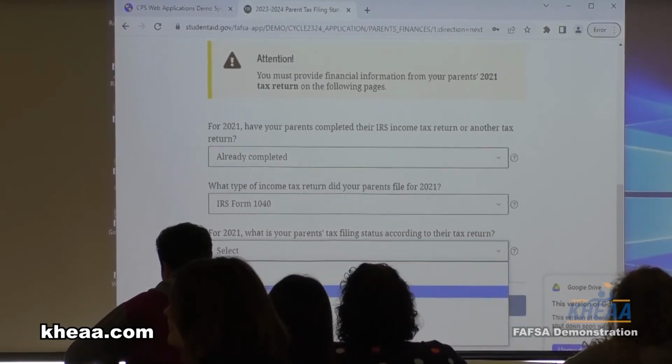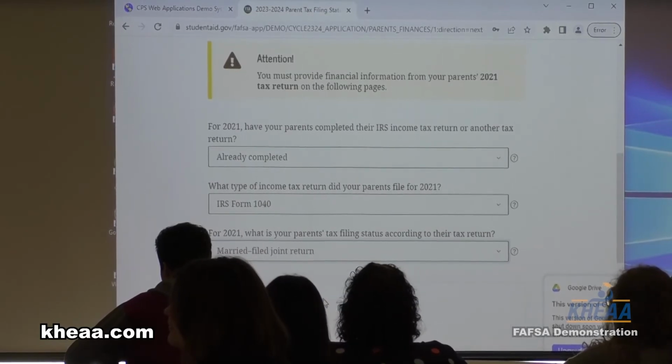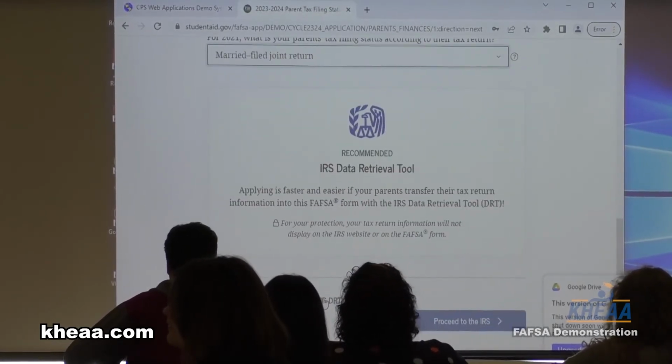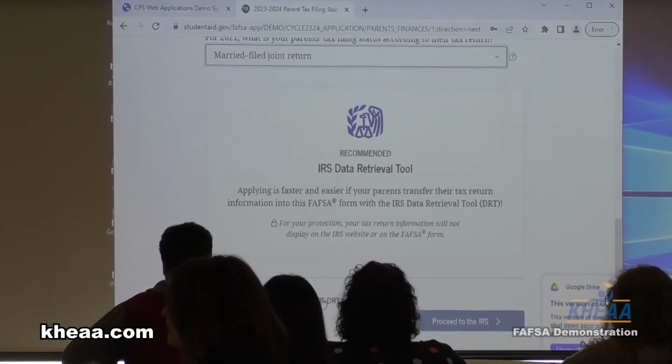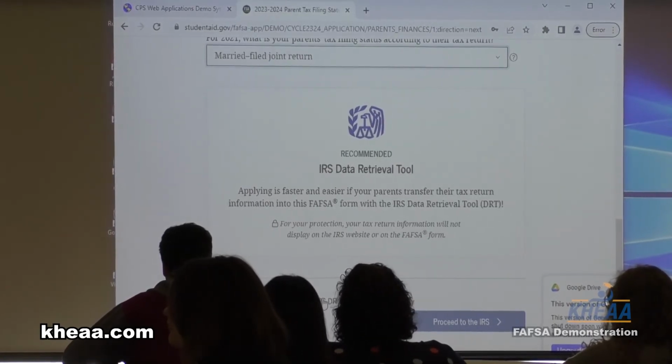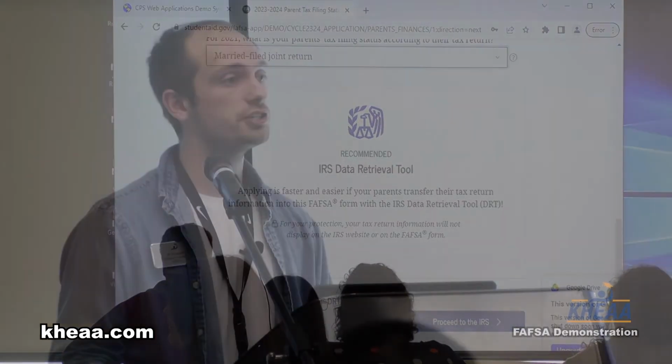And then we'll just do married filed joint. So at the bottom, this is something really cool that they created in the past few years. It's still good to have your parents' tax forms on you. However, they can sign on to the IRS account, type in their address, and make sure it's correct, and make sure on their tax forms it is correct, because if an accountant types one thing wrong, then it won't do it. But they can type in their address, their social, and their name, and all their information will be transferred onto the IRS account, and it makes it super easy, okay?